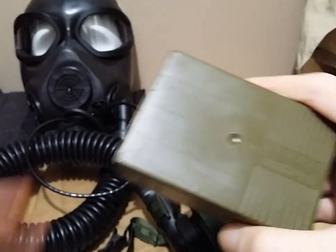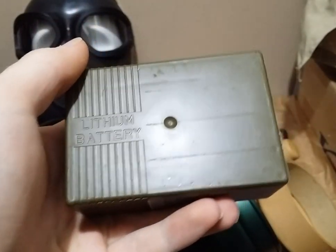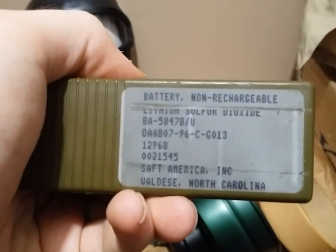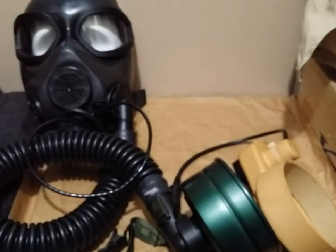These used a multitude of different batteries, pretty much just three, and they're all proprietary and very hard to find. This one is a non-rechargeable BA5847BU battery. I know there's another one, I think it's like the BA5847. I don't know, it's another one like this. It's non-rechargeable, and you can pick these batteries up in some places for around the ballpark of $9 to $15. I would say on average, that's if you're knowing what you're looking for.